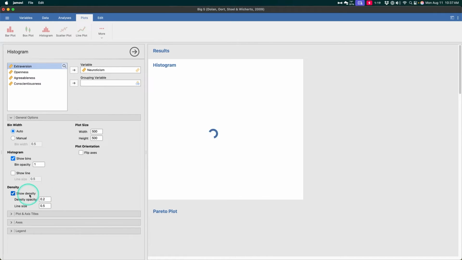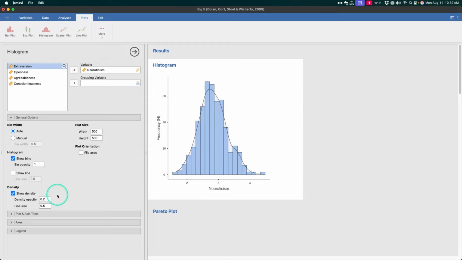All right. And then you can do the density curve, which I appreciate a little bit more because it's a little bit smoother. And then you can change the opacity of that line. You can make it darker so it stands out a little bit more, and you can make the line a little bit thicker. I just do because I want to. What happened to my mouse? There we go. We can do that just because we can. Just because you can doesn't mean you should, right? All right, let's change it back to 0.05.